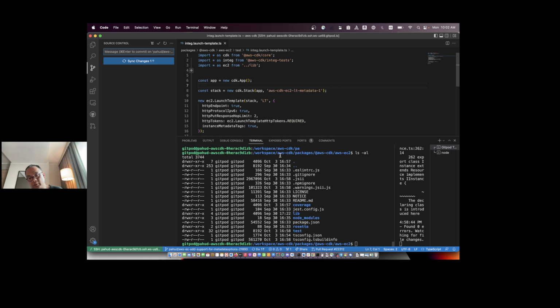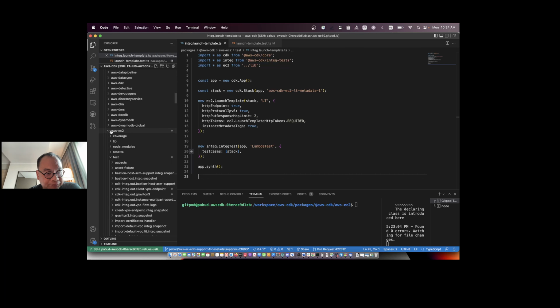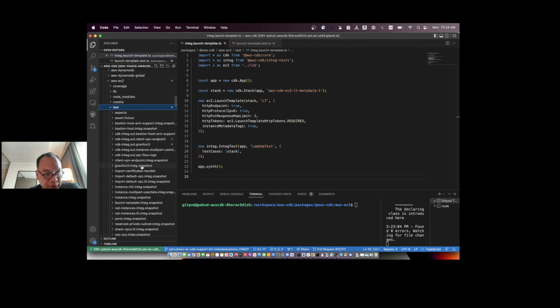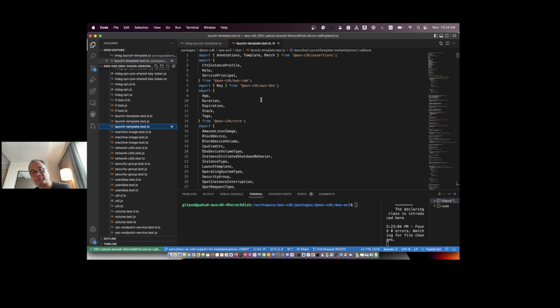Let's create a unit test for this PR. Just go to packages, aws-cdk, aws-ec2, and test, and scroll down all the way to launch-template.ts, right?